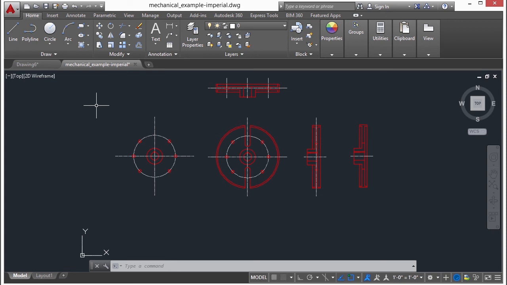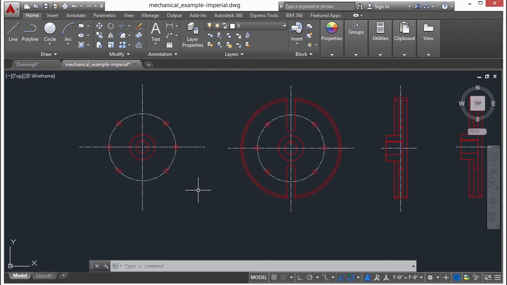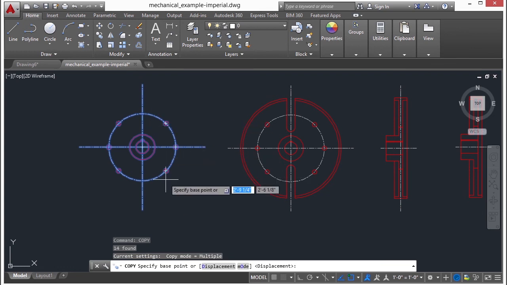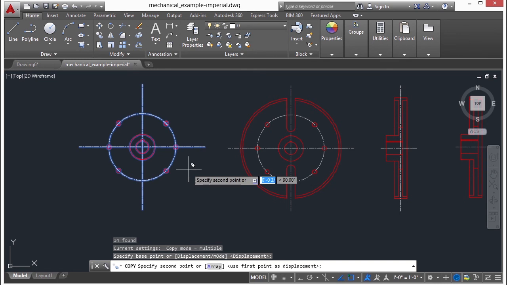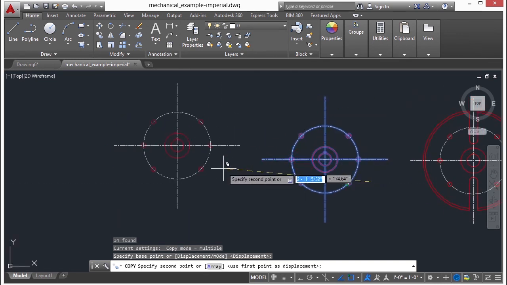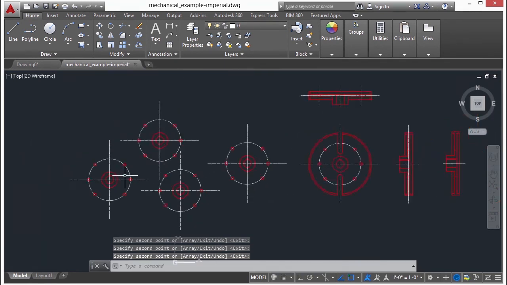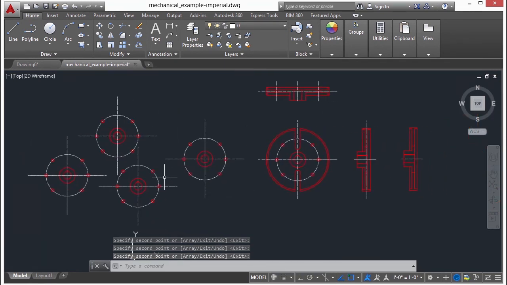Now, sometimes you want to select objects before you start the command, and that's perfectly fine. There's really nothing wrong with that. As I showed you before with these, I started the copy command and then I picked all my objects. Well, I can pick all my objects right now and now type in the copy command. Press return and everything is already selected. It's gone through the selection process for me already. I just need to select by left clicking my displacement point and I can keep copying these all that I want to. So whichever method you want to use is perfectly fine.